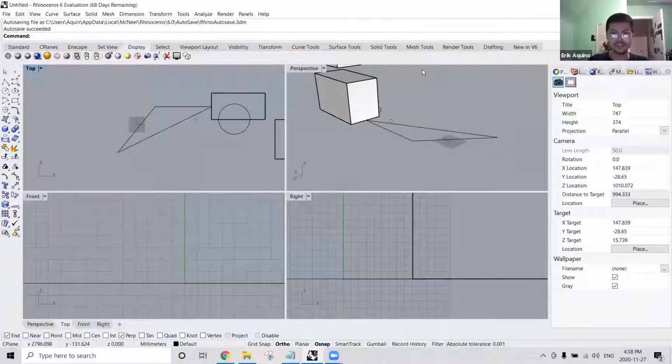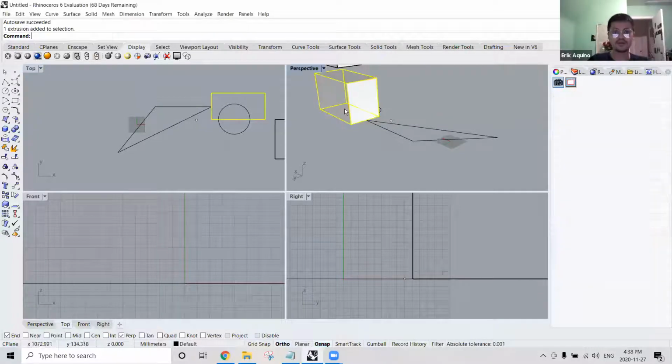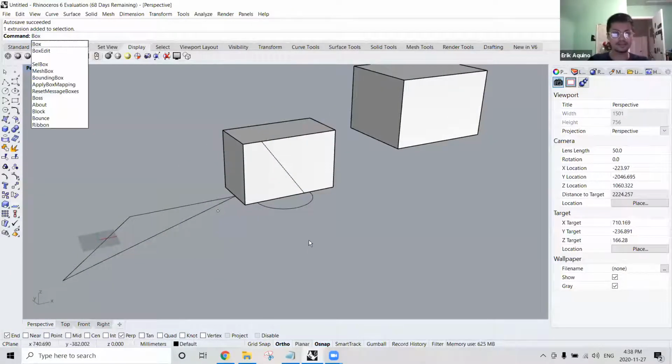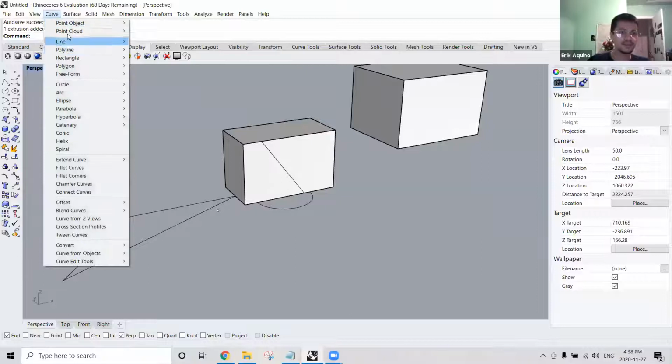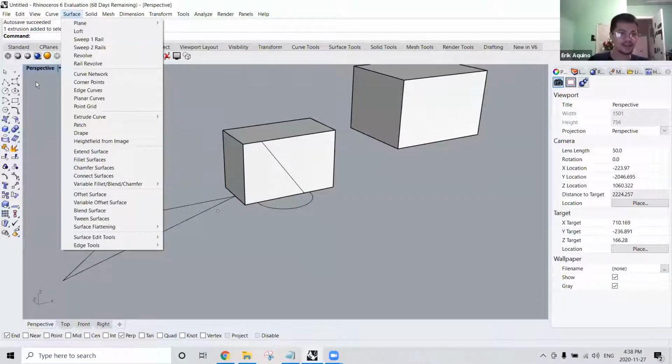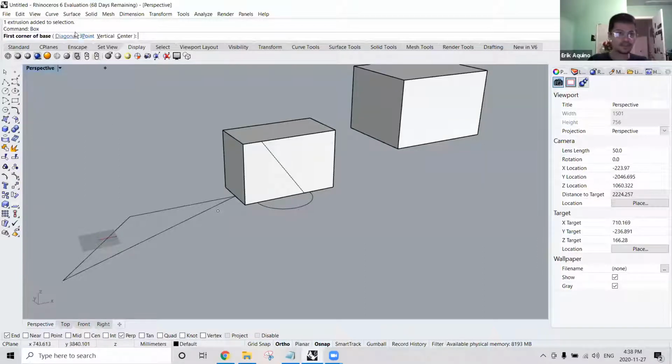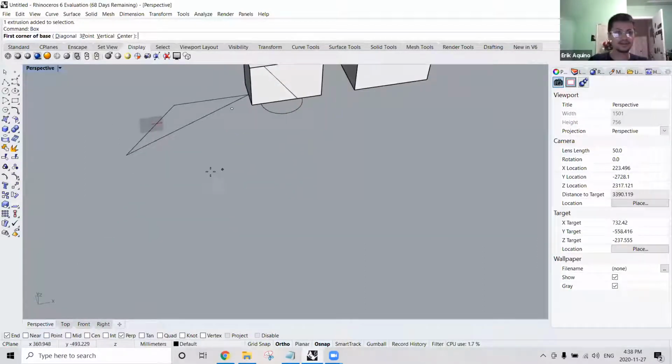Okay, and there's one more question that I'll look to. How do I specify height? It looks a little different on my computer. Okay, so if we look to our box example, I'll type in box. Anything that you find within your tabs or as an icon, you can type into the command prompt and it should execute that command as well. So I'll type in box, hit enter, and that now activated our command. I will do the 3-point option so I can specify my length and width and height.